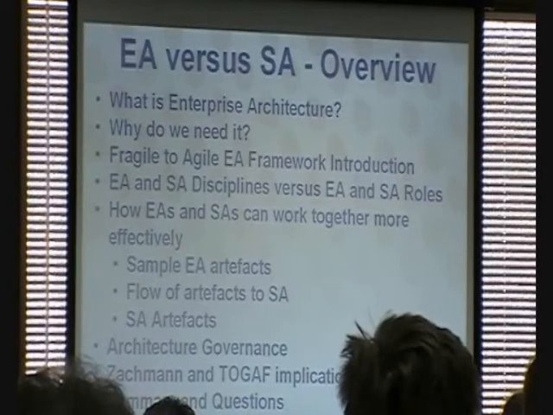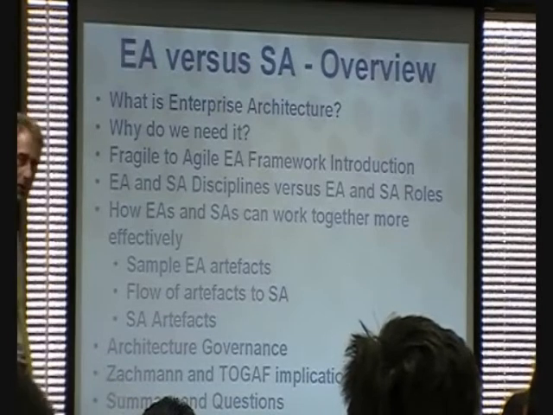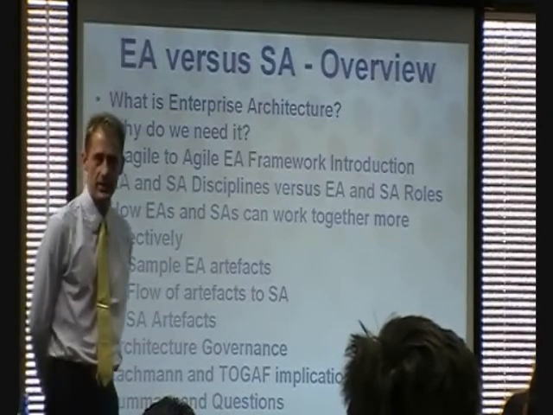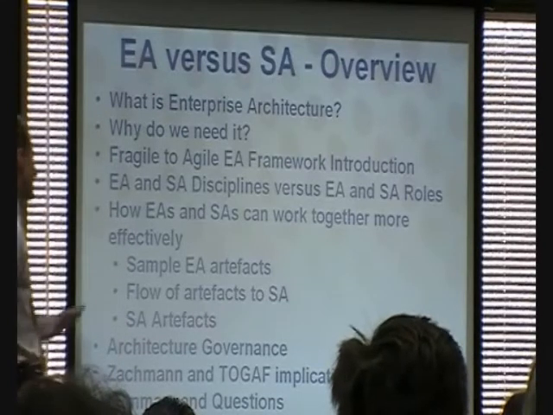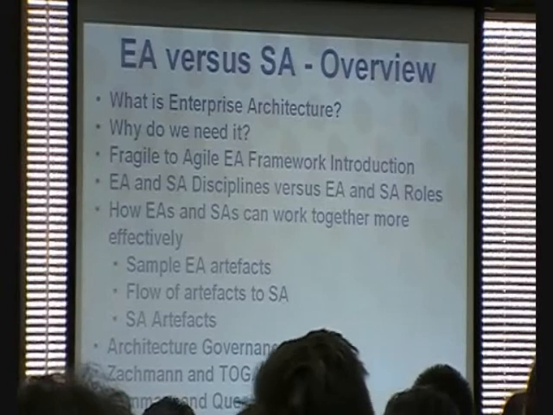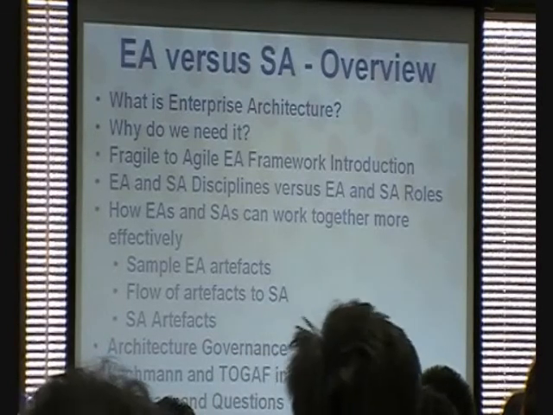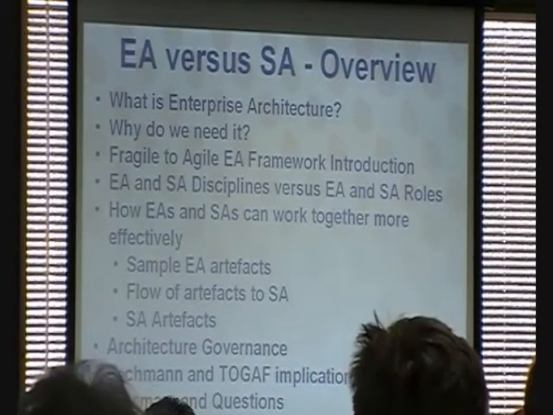I'll be looking at how EAs and SAs can work together more effectively. I'll take you through some sample enterprise architecture artifacts and show how those artifacts then flow on to be used in solution architecture by the solution architects. I'll give you a list of the SA artifacts, but because of timing today, I probably won't have time to go through any detail on solution architecture artifacts.